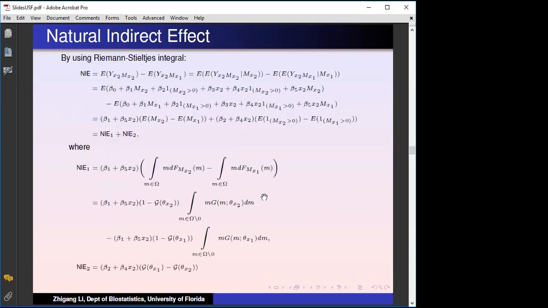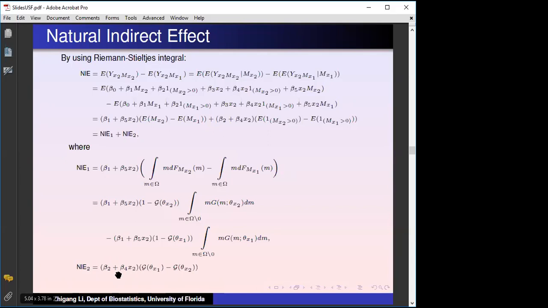Under the model we constructed, we can derive a formula for this mediation effect, the NIE. And it turns out that the NIE can be further decomposed into two components. As we show in the figure, there could be two routes for the mediation effects. This is the mediation effect through the route where the continuous change in the abundance level is the mediator. And this is the mediation effect through the route where the binary change from presence to absence, or from absence to presence, is the mediator. So we can characterize those two different mediation effects.